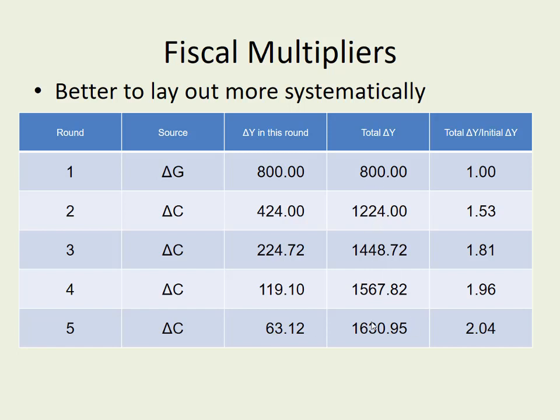This is just adding up this column. So what's the total increase so far? This is looking at the ratio, it's saying, okay, how much is the total increase compared to the 800? So by the time it got to here, it's slightly more than double. See, 800 compared to 1600. So it's got to about 2 point something. Even this is not enough space.